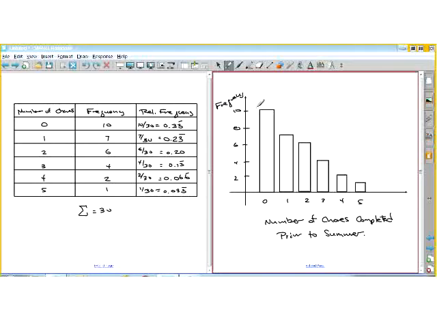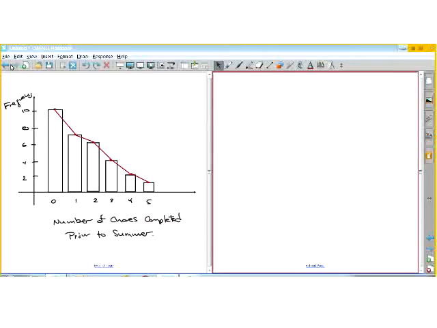And then the frequency polygon, really, I can just draw it in here. What you do is you put a dot. You basically draw a line diagram where instead of having a bar, you actually draw a line between the points that represent the heights and have them centered at the numbers. So it's what we would call a line graph when it comes to types of graphs. If you wanted to draw this using Google Docs. So the red thing is the frequency polygon, and the black squares are the histogram.